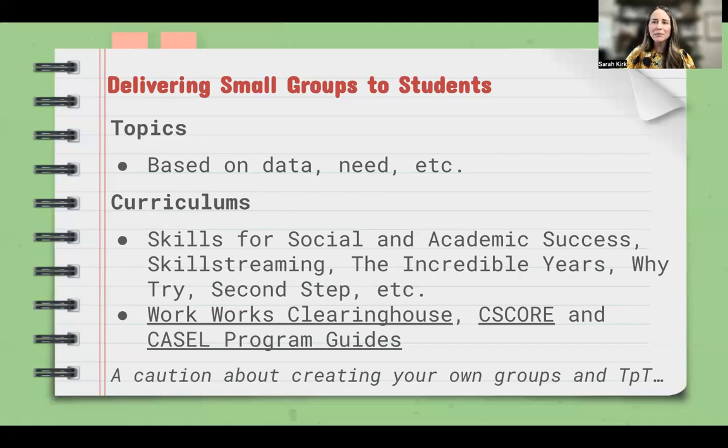So do your homework, do a little bit of research, look into the curriculums if you're going to buy them on Teachers Pay Teachers. For example, some of them are aligned with the ASCA student standards or the CASEL competencies or other different standards or competencies to make it more substantial. Others are just really random, and that's when we're going back to those random acts of counseling if they're not based on anything. So if you're going to use Teachers Pay Teachers, just try to find some that are a little more based in those standards.